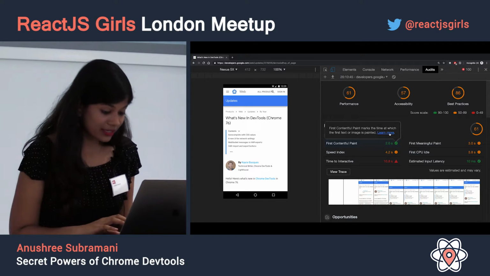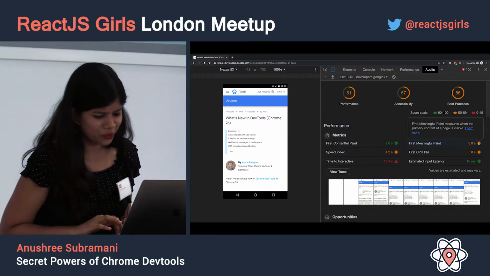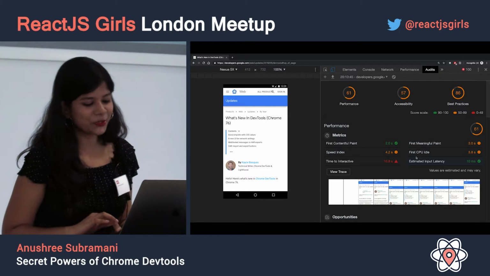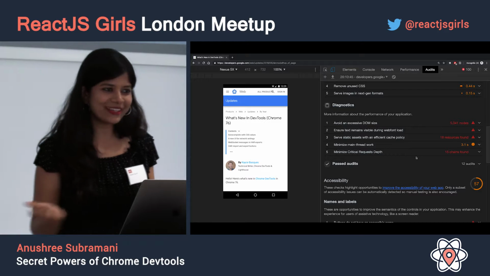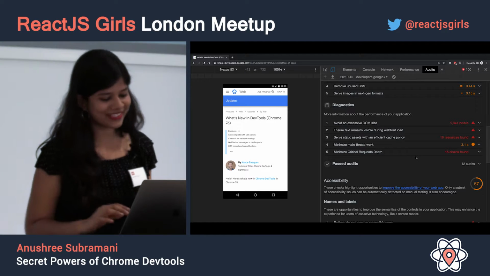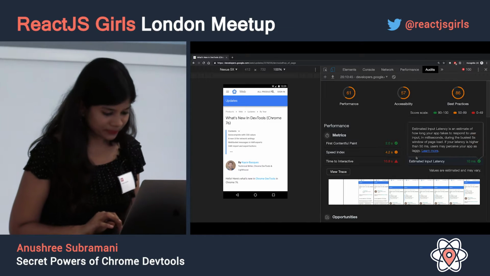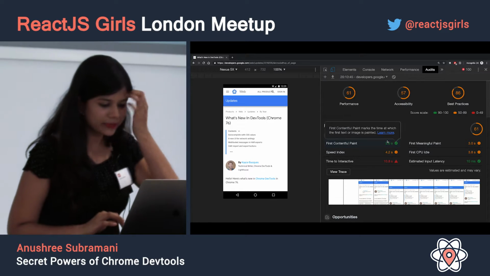So I was like, okay, there is a link. Let me read about it. So I did. And then I was like, what is first meaningful paint? I don't know what that is. Okay, let me read about that. So eventually, in due course, I read every single link, and I was like, this makes sense now. I know a thing or two about performance. Not bad. So I would advise that you try the same, because the docs are really good. The Chrome team is doing a great job in maintaining them.